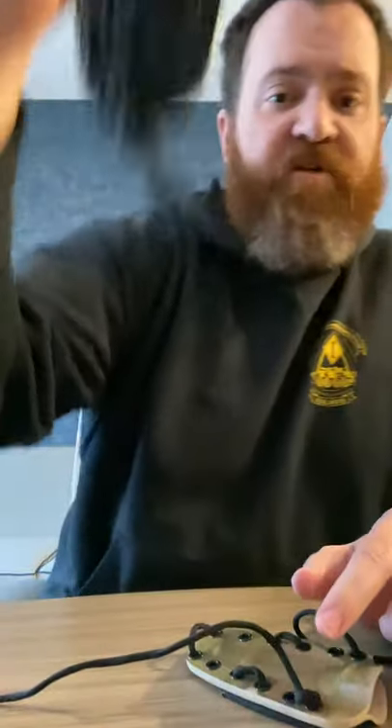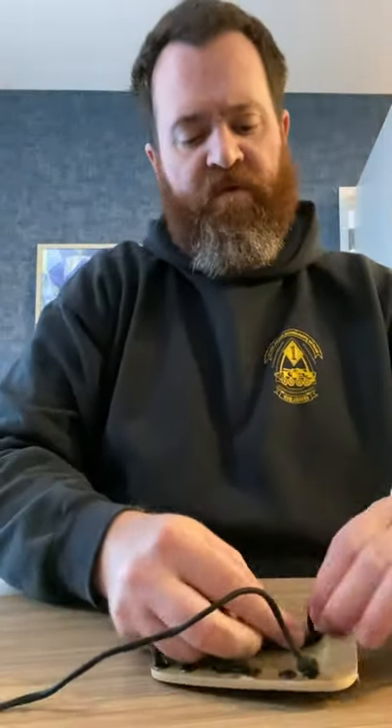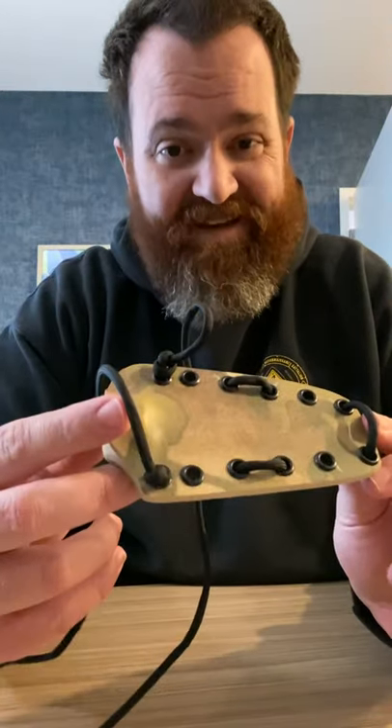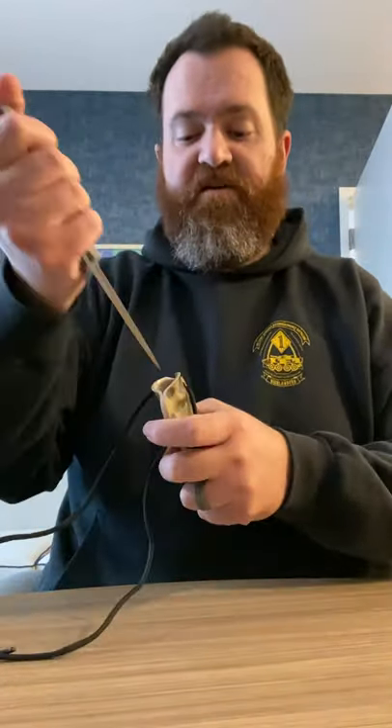That's how I ship them — with an overhand knot connected to both ends. It's just easier and quicker to untie; it's only one knot instead of two. Knowing your knots comes in handy here — basic stuff like an overhand knot or square knot. Here it is set up for horizontal carry. This would be for a cross draw. If you're right-handed, you can also set it up for upside-down strong-side carry, so it's on your right side and you pull it out.